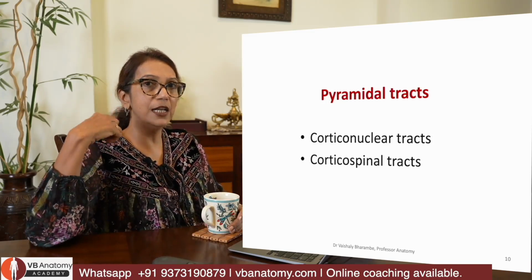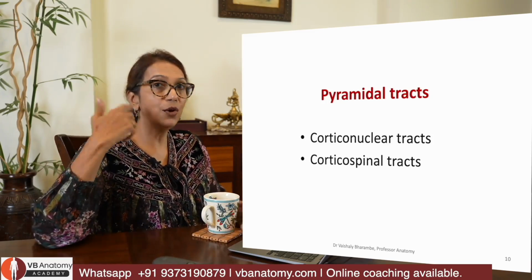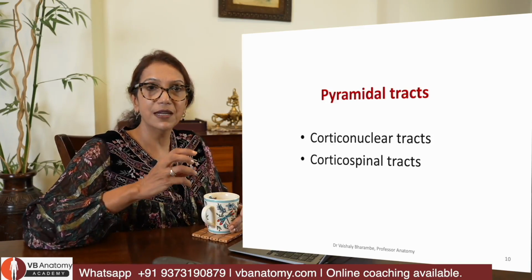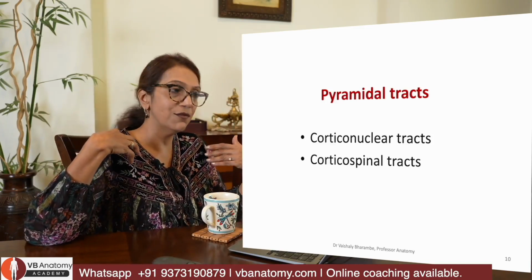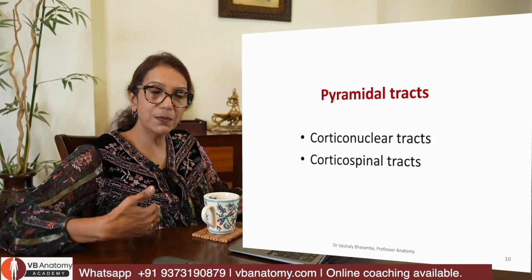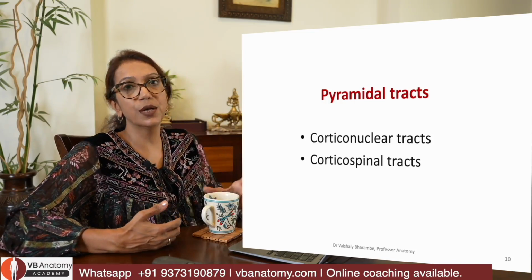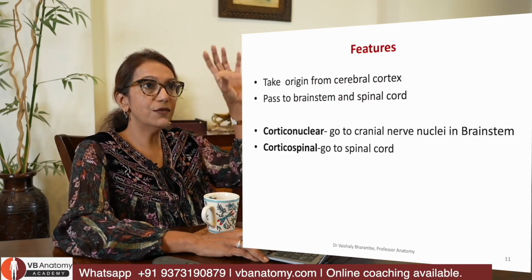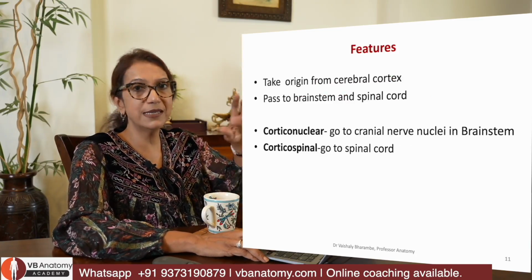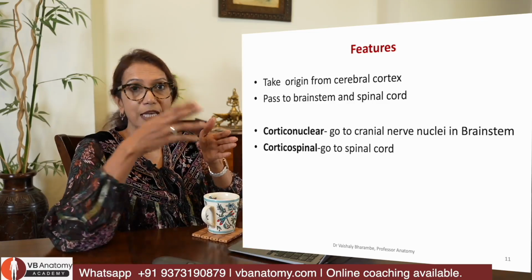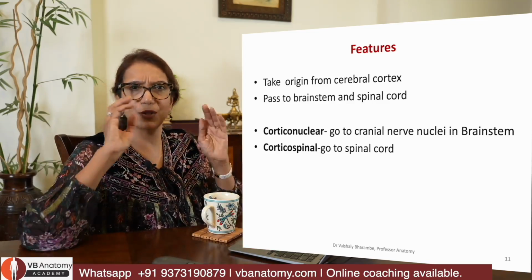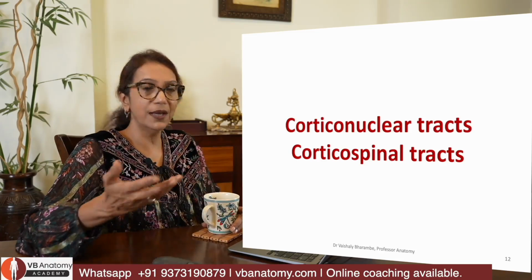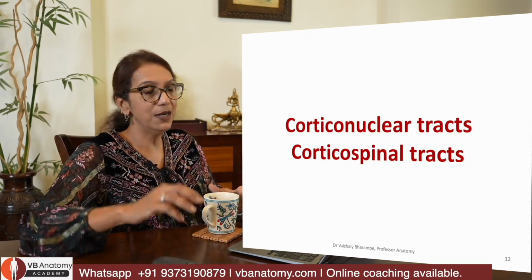Pyramidal tracts can order my cranial nerves, corticonuclear tracts. They can order my spinal nerves, corticospinal tracts. So, the pyramidal tracts consist of a set of tracts which order my cranial nerves and therefore are corticonuclear, and which order my spinal cord or spinal nerves, which are referred to as corticospinal. So, it consists of two types of tracts. They all take origin from the cerebral cortex. They all pass to either brainstem or spinal cord. In brainstem, they reach the cranial nerves. In spinal cord, they reach the spinal nerves. Common sense, absolute basics. Right. So now we are essentially talking about corticonuclear and corticospinal tracts combined together as pyramidal tracts.